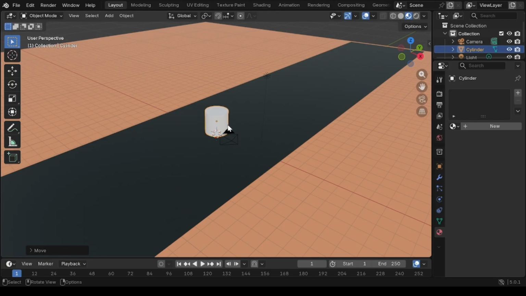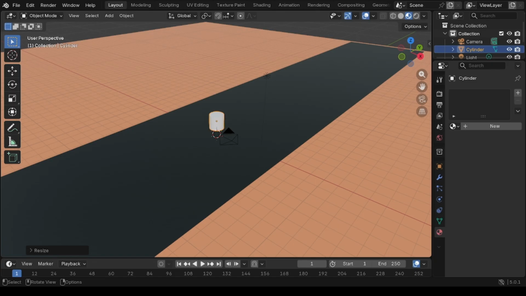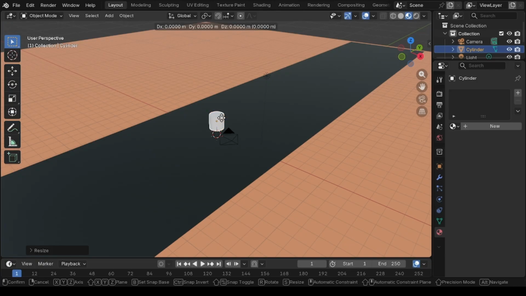Okay, now after raising it above the ground, I'll scale it to have a thinner pole. Now after that I'll move it across the road.